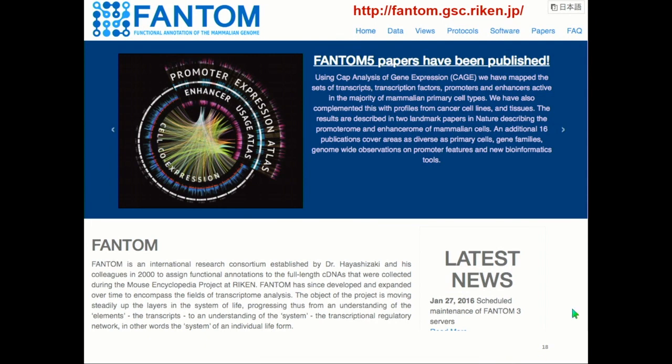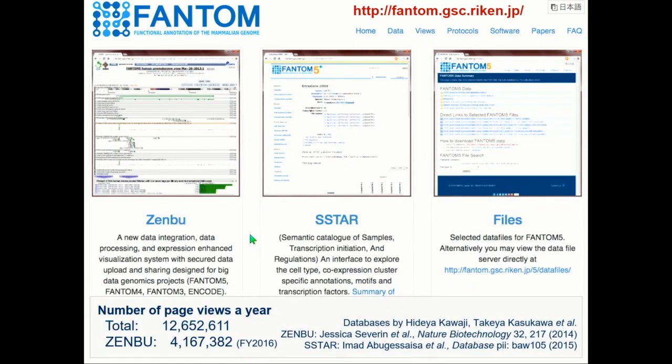All the data can be found in the FANTOM web page. You can Google FANTOM, and you'll probably end up here. FANTOM contains various data, including a browser. It's called Zenbu. Zenbu in Japanese means everything. So we are trying to put a lot of data, particularly all the libraries and as many additional data as possible. There is a lot of pre-digested analysis, including transcription factor binding sites, transcription factors that are specific for cell types, and networks that may be controlling a specific cell type. And also you can find all the raw files. You can download everything, repeat all of your analysis, and we really welcome everyone to use this data and include as much as possible in your work.